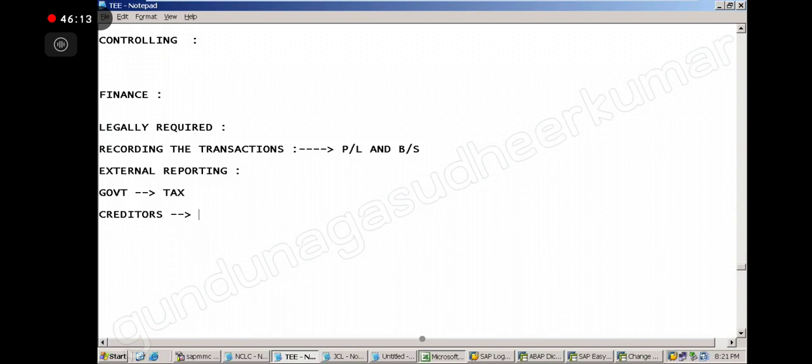Suppose your balance sheet is showing losses. You publish losses this year and you already have a credit of 30 lakhs. You are asking for 10 lakhs more. Will he give? No. If you are making a lot of profit, it's a yes. So they are taking decisions based on this financial statement. The credit limit they will decide. Then banks will decide whether to give a loan or not based on your financials.